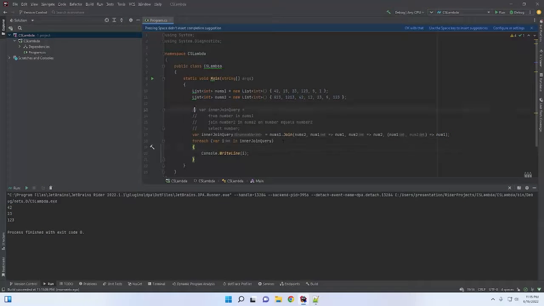So these are two different ways. This is a little bit easier to understand. This is a lot less typing. And once you understand what all of these parameters are doing, it's really not that hard. But those are two different ways that you can do a join. And there are several different joins that you can do. This is just an example of one of the inner joins.